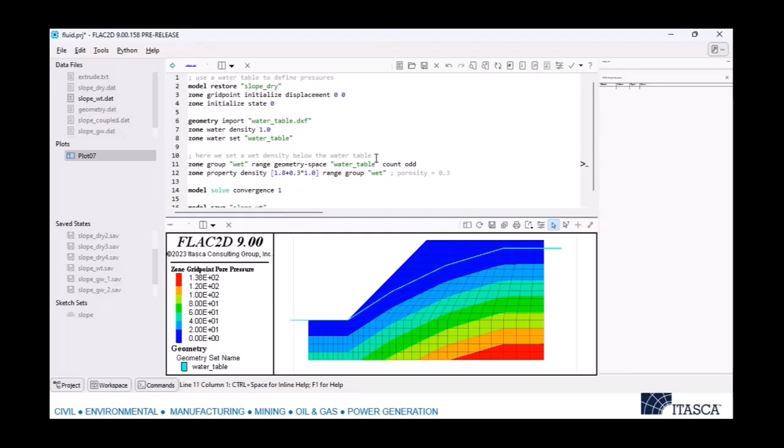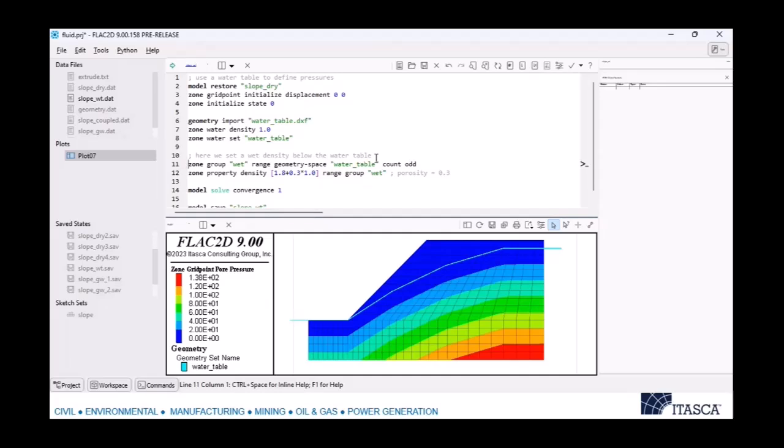And we immediately use those group assignments to set the density to be higher. Our porosity is 0.3, our water density is 1. So we increase the density from what the original density was by 0.3 times 1 in those zones. We haven't configured fluid, so we have to do that ourselves.